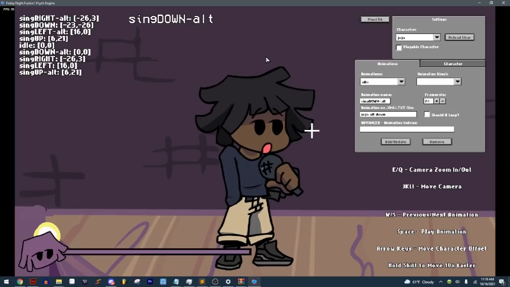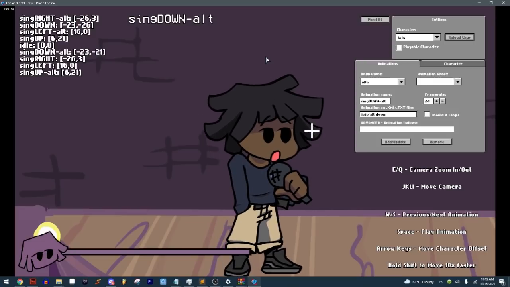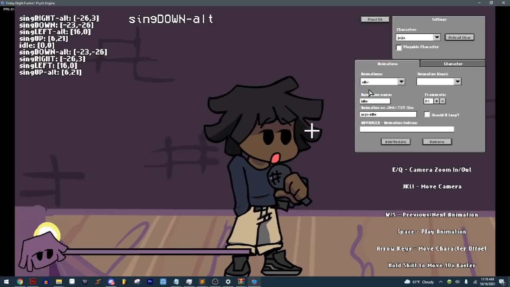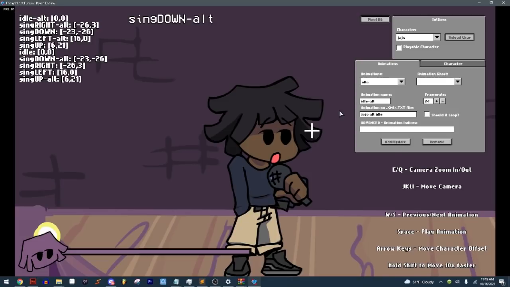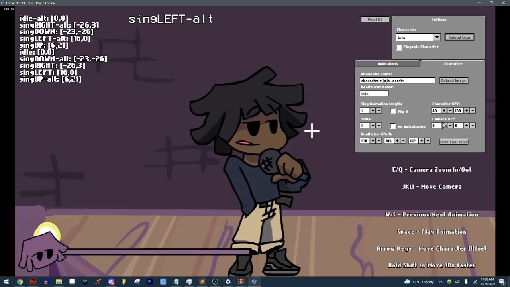And then down alt, it's like negative 23 and negative 26. Also, idle animation, he has an alt one. He has an alt idle animation. Yeah, turns out I just forgot to update the character. Awesome. Now we saved this character.